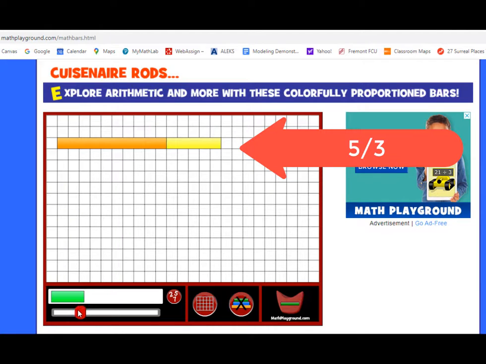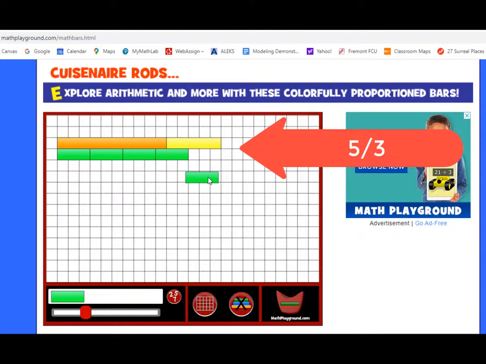So we just need to play around with this and figure out which one will work. I don't know if we try the purple one. There's 1, 2, oh, I think this is way too big. 3, yep, they're too big. So I'm just going to put them down here and get them out of the way. Okay, so that's too big, so let's go to the next smaller one. So let's try the lime green. Keep in mind, we're trying to find 5 equal pieces, and each of those 5 equal pieces would be 1/3 in size.